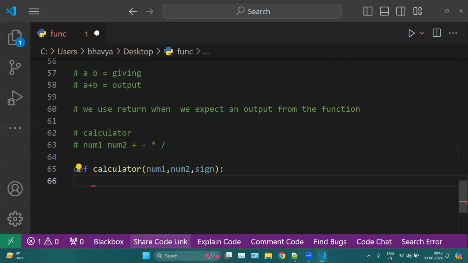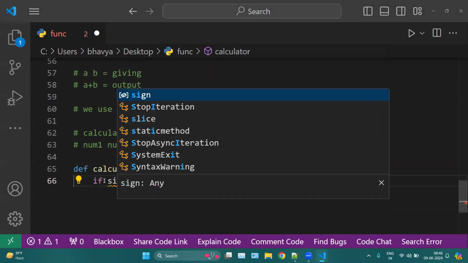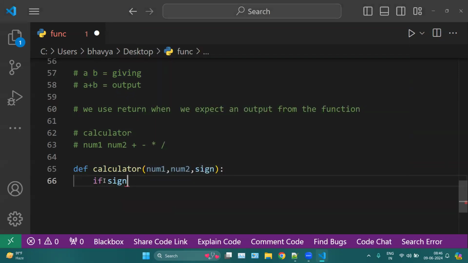Then I will start an if condition here. If sign is equal to plus. If the user applies sign as plus, plus is a character here, like a string here, then simply return here number 1 plus number 2, like this one.